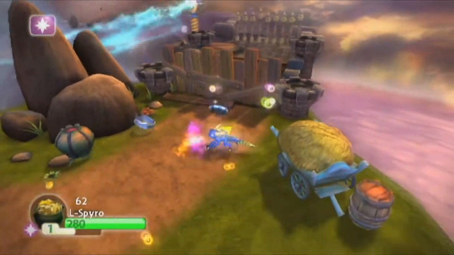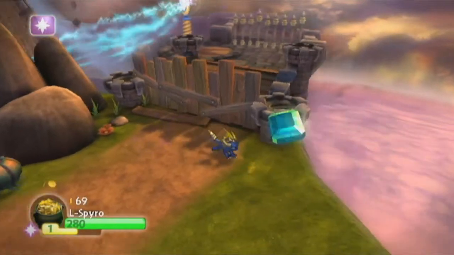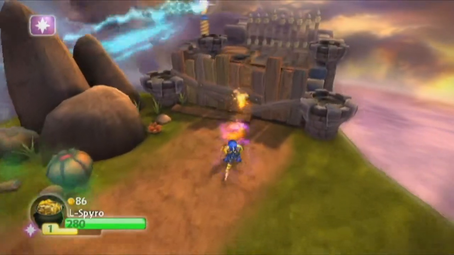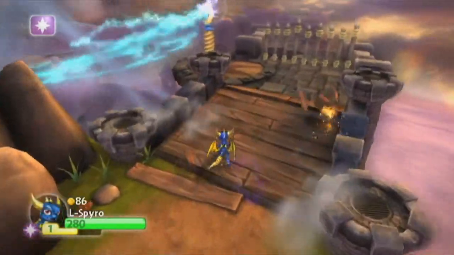Legendary Spyro is so awesome, which is probably why they give you him in the starter pack. So, you know. Alright, let's power through, and then here is pylon number 2.